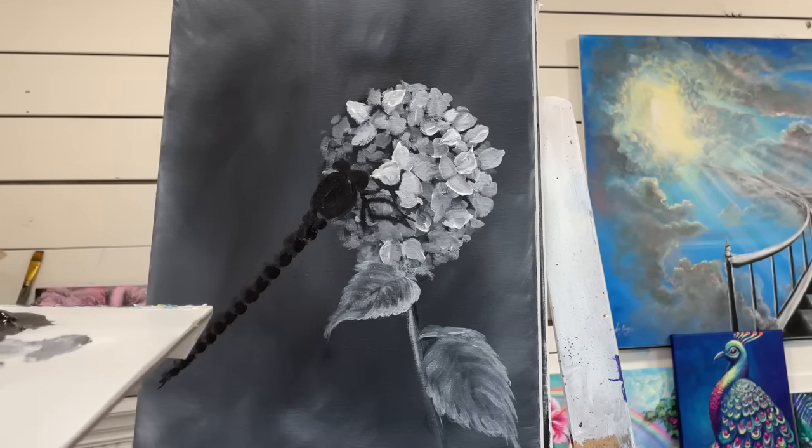I'm going to add a little bit of my yellow and phthalo green here to this leaf. Remember, if you really need it, add a little bit of water. That to the stem as well.